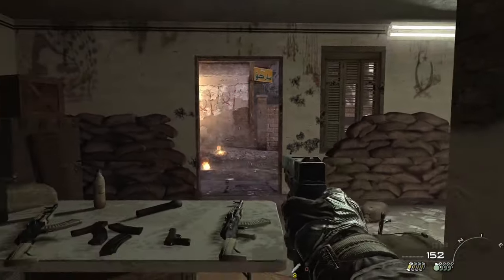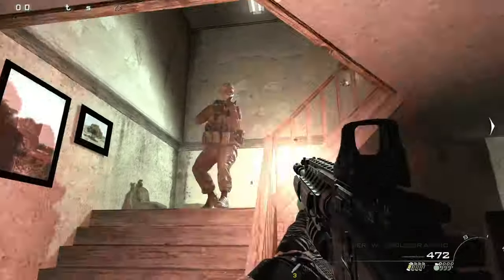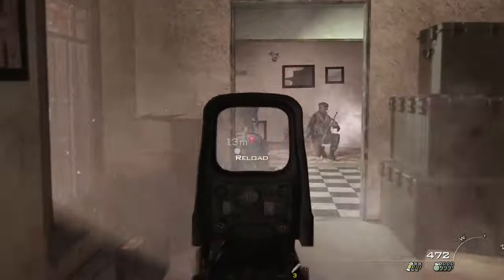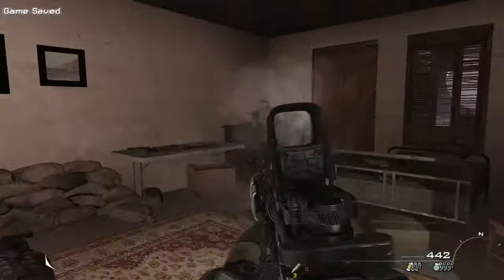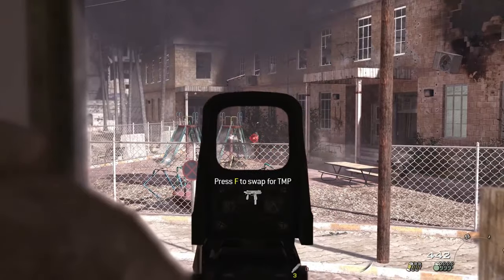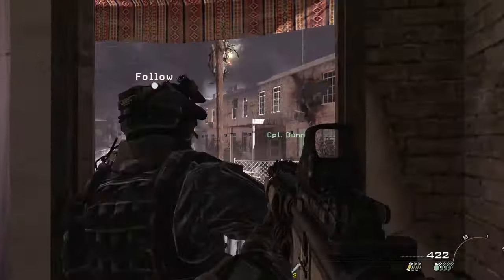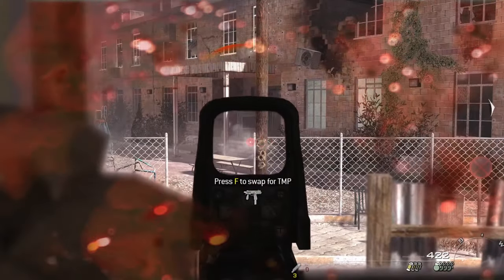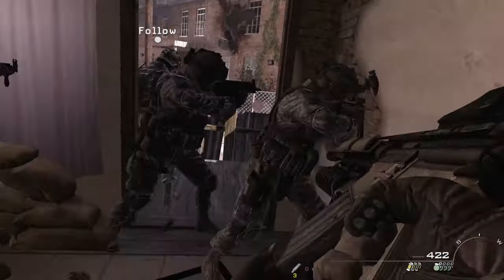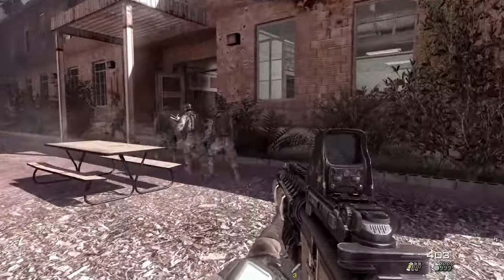Get the hell away from those windows and secure the top floor. Move! Oh, let me get that RPD over anything. There we go. I gotta get out the doorway here, guys. Dude, I'm actually liking this with keyboard and mouse.